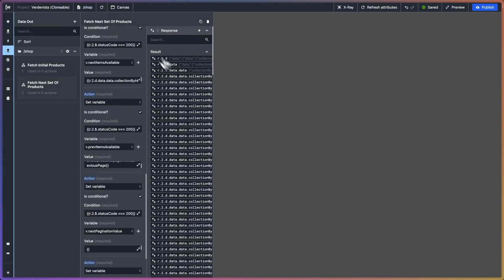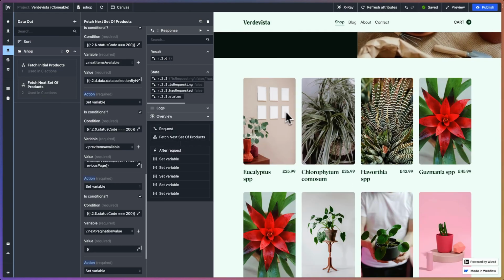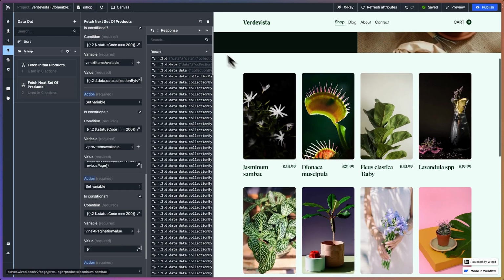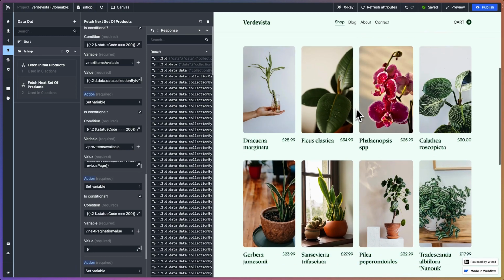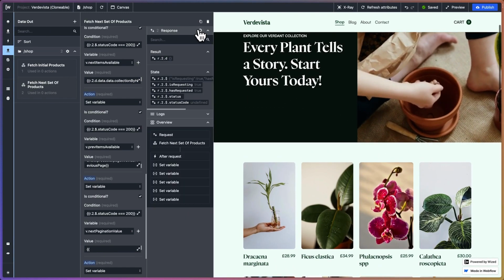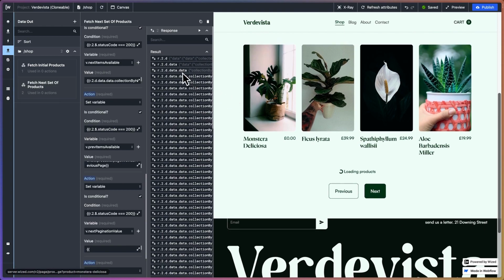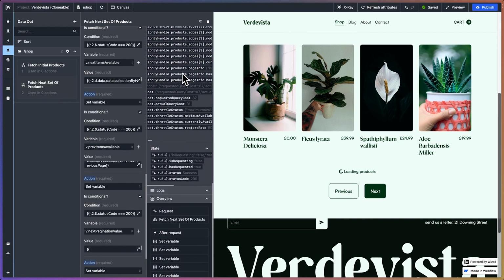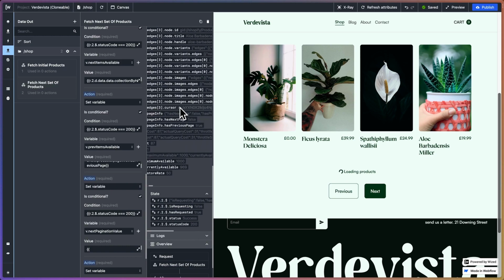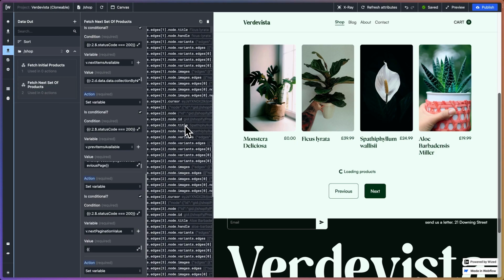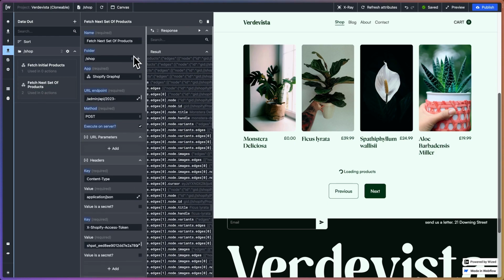So let's reload this page one more time. Okay, we run this request. Perfect. Let's run this request one more time. Okay, let's run this request and try to get to the end of the page. All right, perfect. So this is right at the end of the page. And if we scroll down, as you can see, it has next page set to false. That means we don't have any more items to paginate through. So that's that for the fetch next set of products.